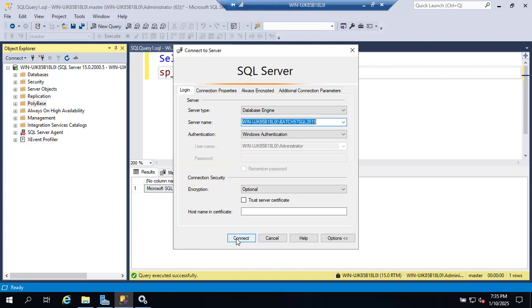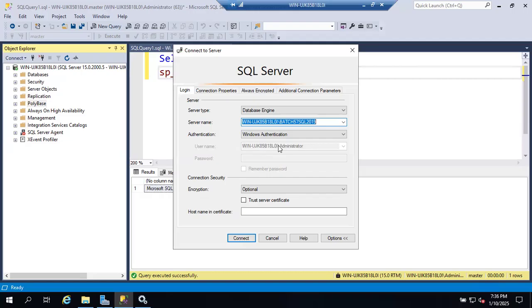Correct. Very good, guys. As discussed in the last weekend session, in Windows authentication we don't need to give any password. But remember, when you are trying to install, you will click on add current user. When you click on add current user and wait a while, you can see which user is created.